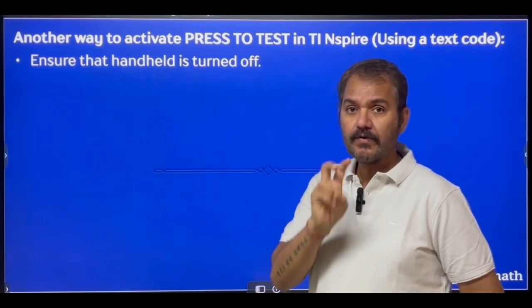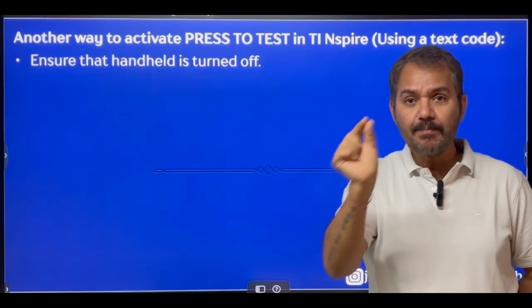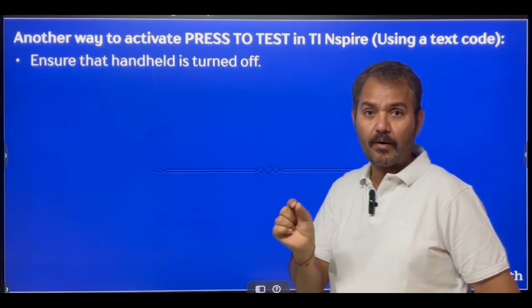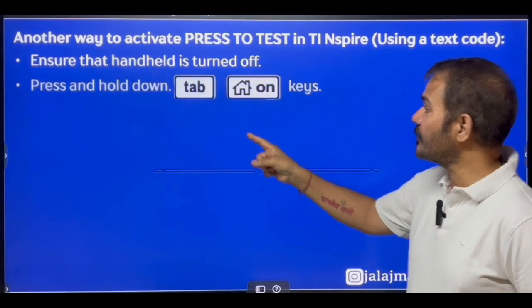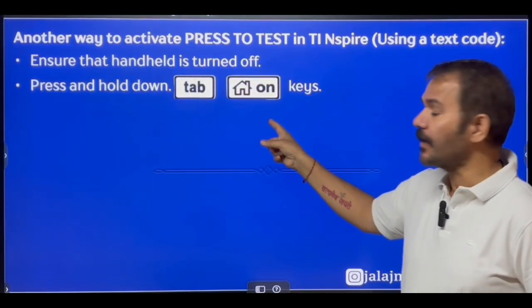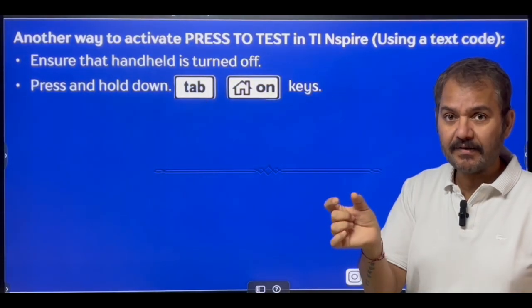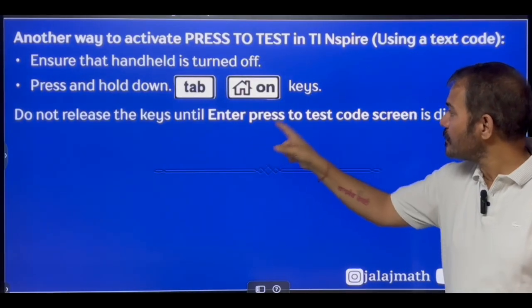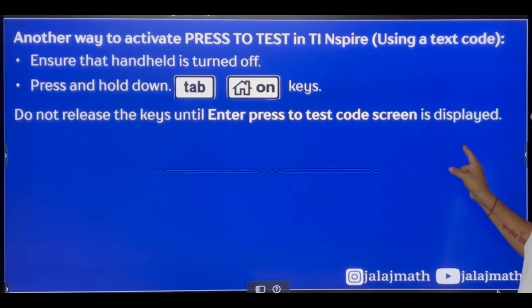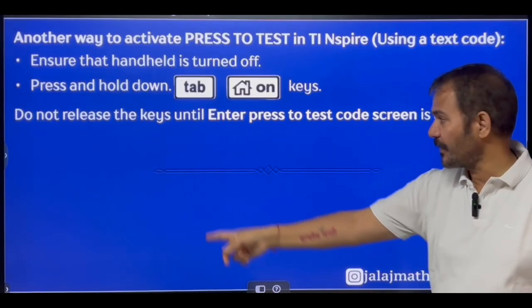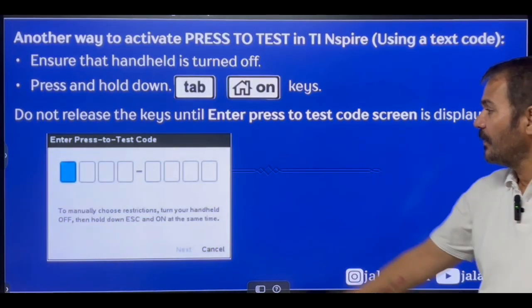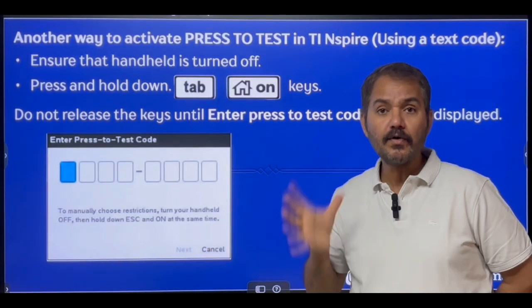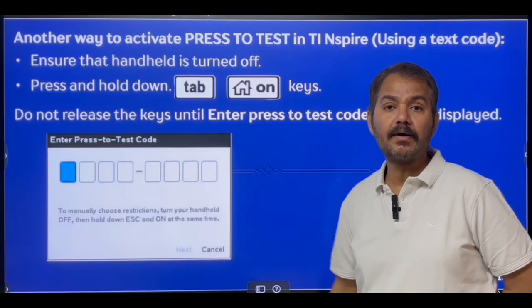Second, instead of pressing escape and on, you will press tab and on keys simultaneously till you see the enter press to test code screen on your calculator, and that will look like this. Once you see this, you can release those buttons and you need to enter the code.